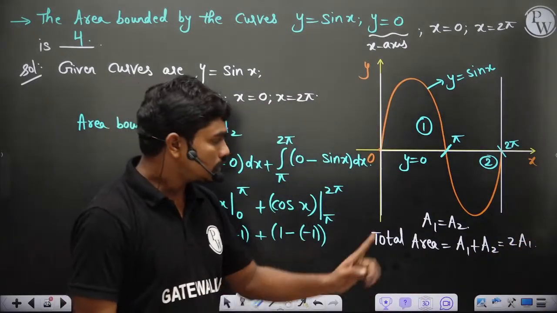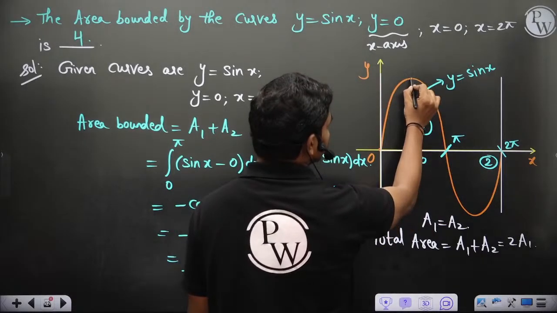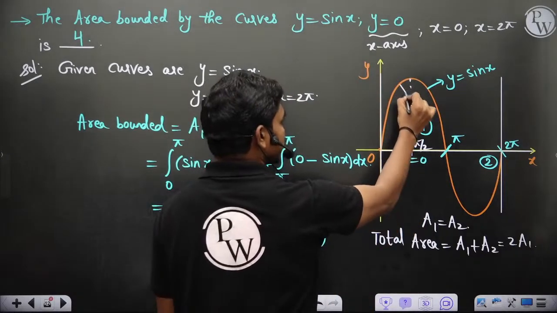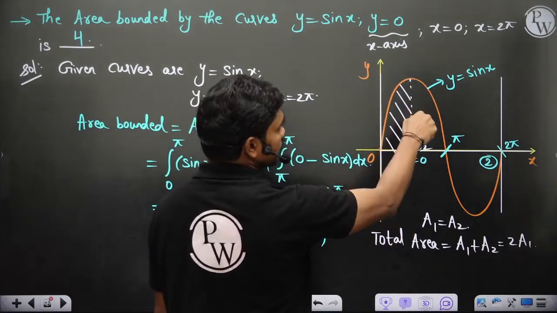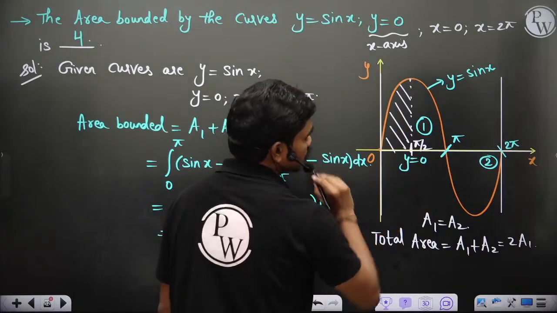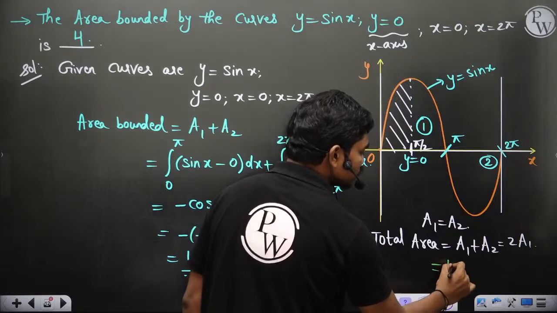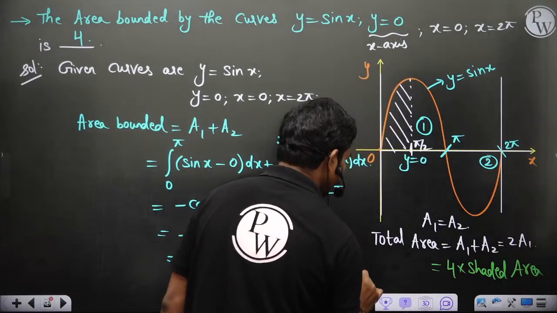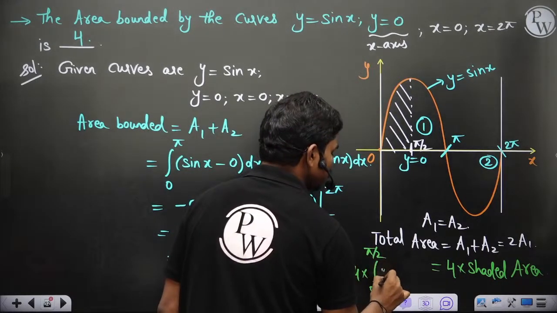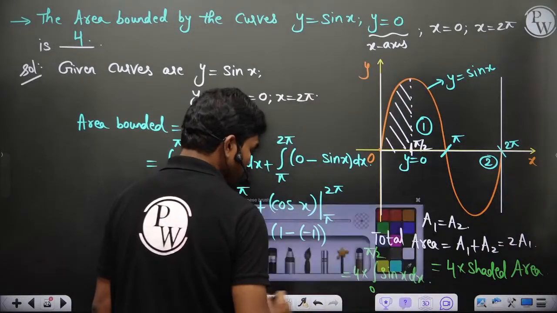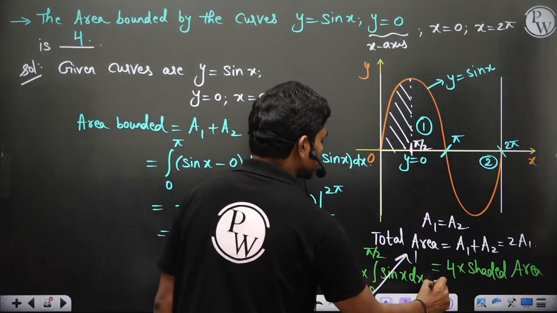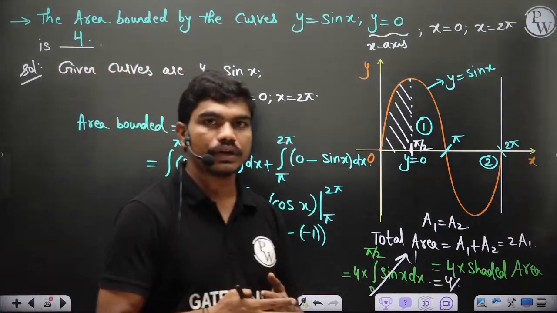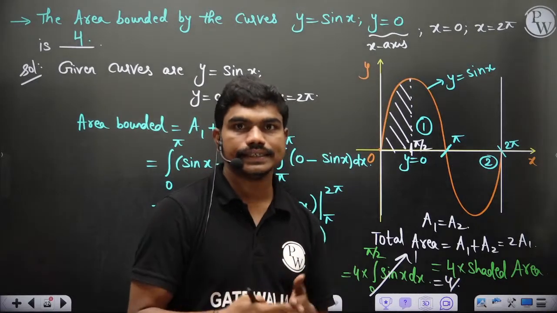This is what you can do. Once you get this, so again, this area a1 is symmetric about this line x is equal to pi by 2, correct? So this line x is equal to pi by 2. So if you take this area, this total a1 is exactly 2 times of this shaded part. So this can be written as 2a1 can be written as 4 times of shaded area, which is something like 4 into integral 0 to pi by 2 sin x dx, and the curvature area from 0 to pi by 2 is 1, so this is 4 again. So that also is one more way to solve this question here. Okay, so that's how you have to think a bit when you're trying to plot the area, when you're trying to calculate the areas which are bounded by the curves, of course.